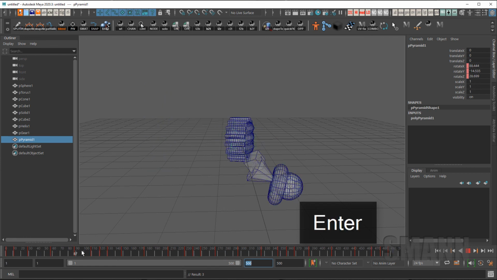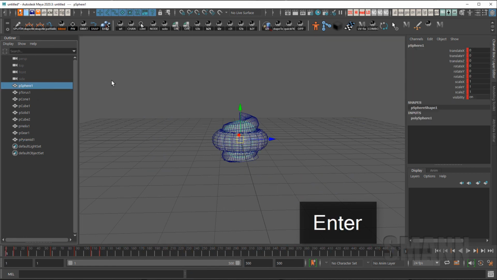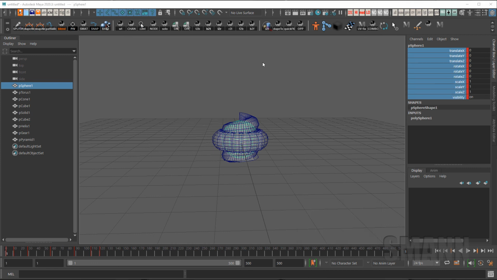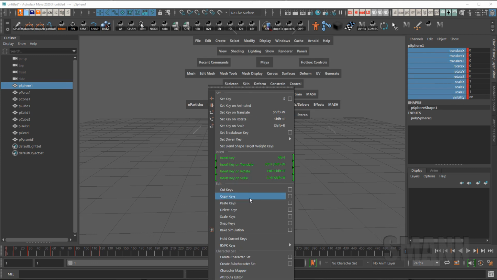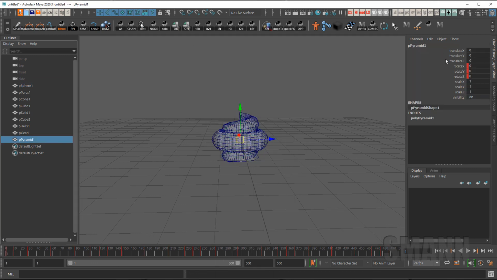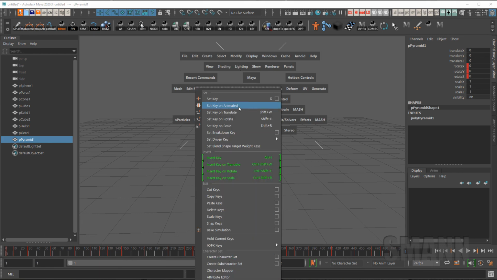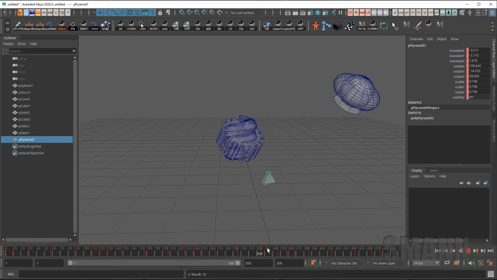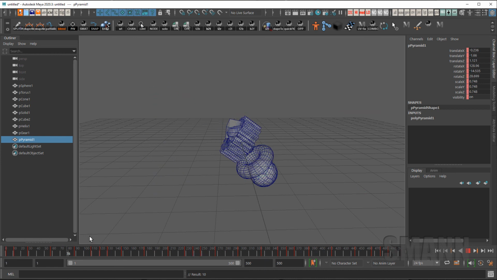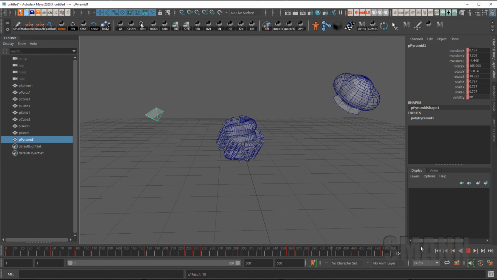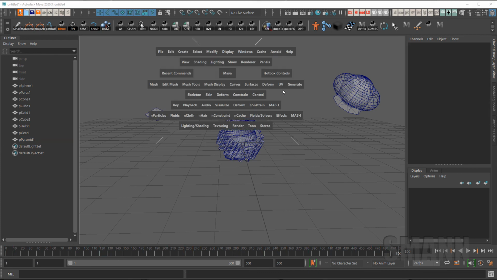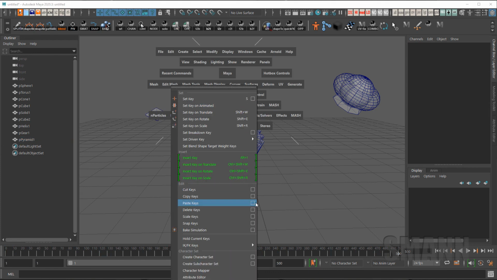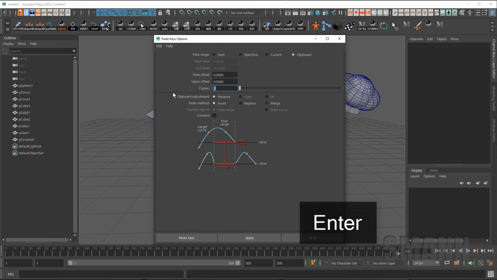Something bigger, and now you see, oops, did I not? Oh, I forgot to go Edit, Key, Copy. There we go. Take that pyramid, Key, Paste. There we go. And now I actually have that pyramid looping that animation over and over again, 5 times. If you do that, make sure you go back into your paste keys, set it back to 1, and save those settings.